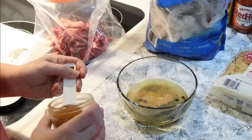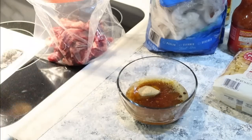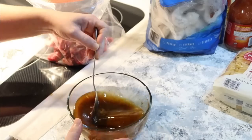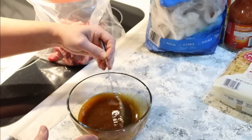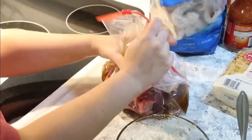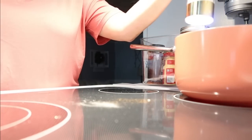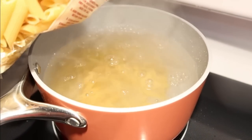I ran out of Worcestershire but just used what I had, then added garlic powder, Old Bay, hot sauce, onion powder, and pepper. I'll put the recipe down below so you can get the exact measurements. Mix it together, pour it in the bag with your steak, and the recipe says to let it marinate preferably overnight or six to eight hours. I didn't pay attention to that part and just let mine marinate while I got everything else ready — I'm sure it would have been even better with a longer marinate.